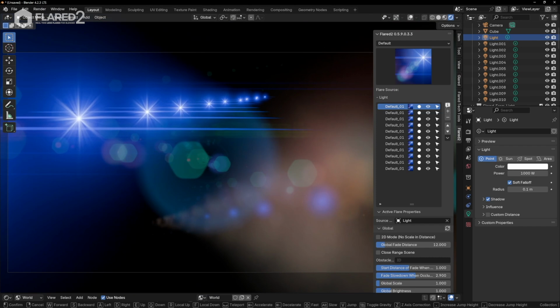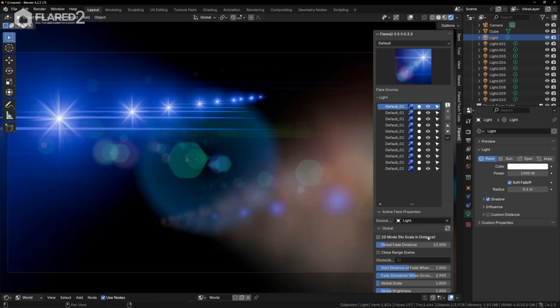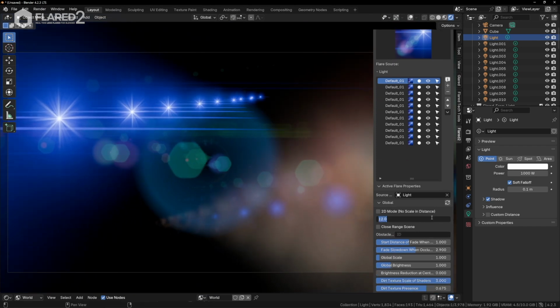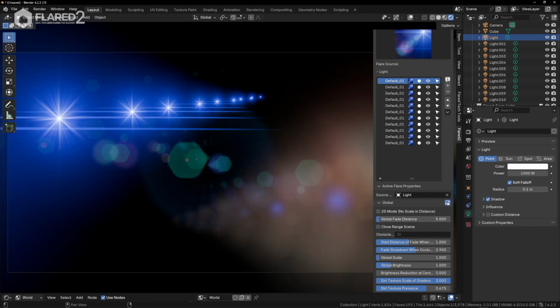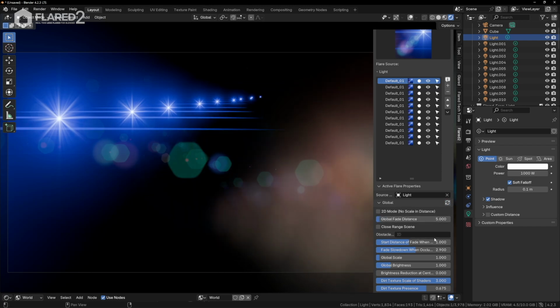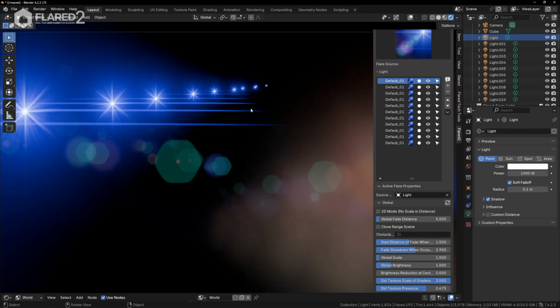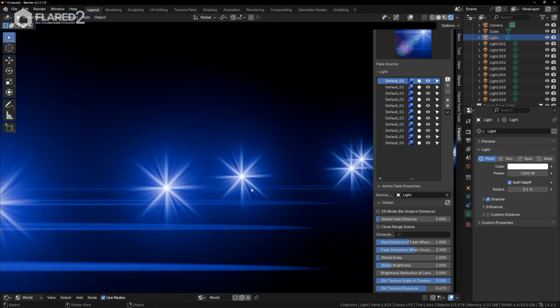As I said, this distance, if we reduce it from 12 to 8 and update all the flares, will decrease the number of active elements. Let's lower it now. You'll notice fewer elements remain active and fewer elements are being counted based on distance. For example, the last 4 flares no longer have the horizontal streak.